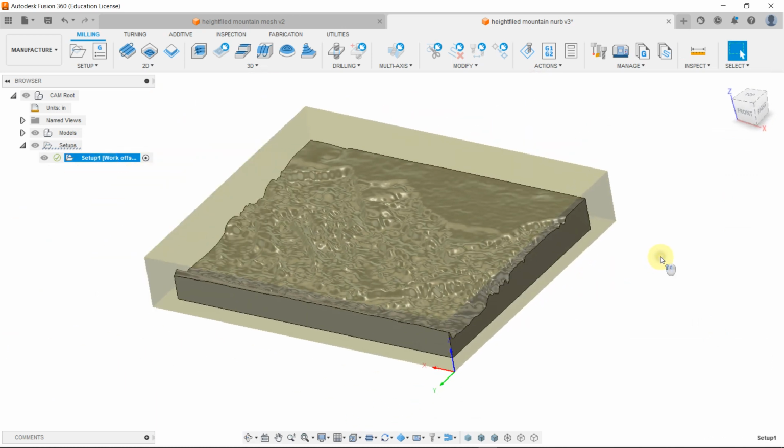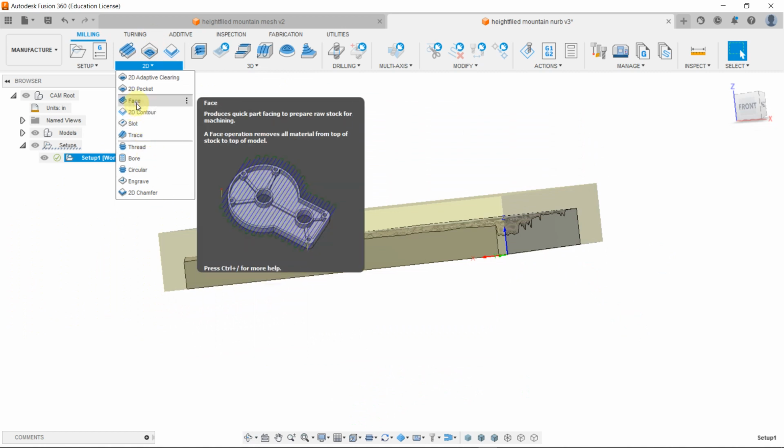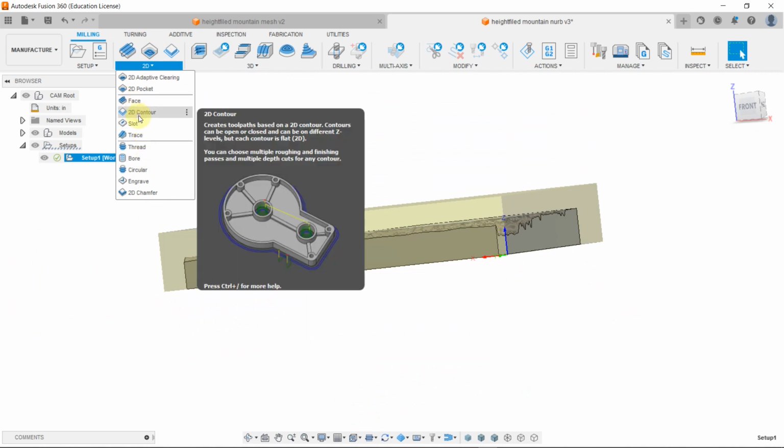The first thing we're going to do are some 2D milling operations. These are all the different 2D milling operations. There's face and contour if you want to trace something.